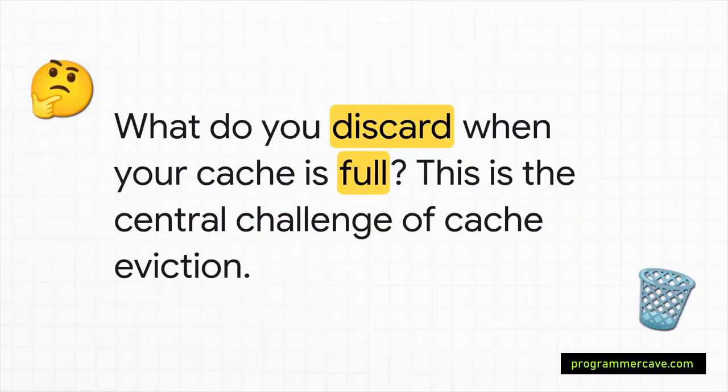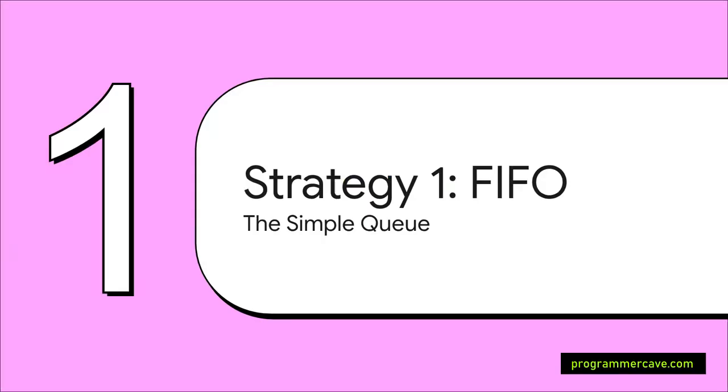But, and there's always a but, right? Here's the problem you're guaranteed to hit. Your cache isn't infinite. It's a workbench, not a massive warehouse. So eventually it's going to get full. And the moment you need to add one new thing, you have to make a choice. What gets kicked out to make room? This right here is the whole game of cache eviction, and the strategy you pick can make or break your app's performance. So let's kick things off with our first strategy, and honestly the simplest one of the bunch: FIFO.